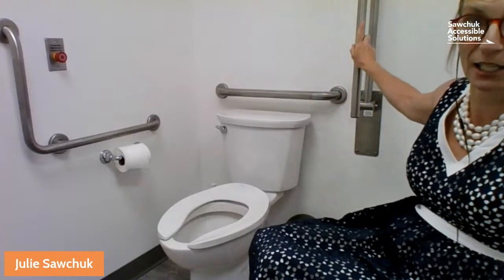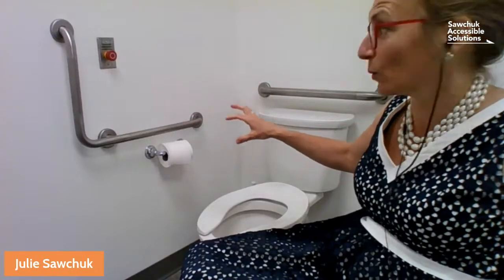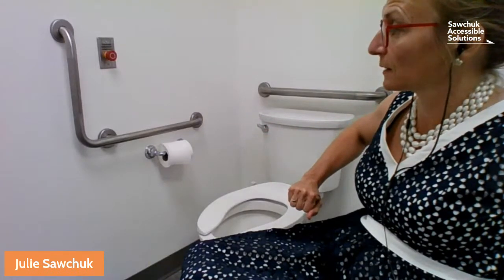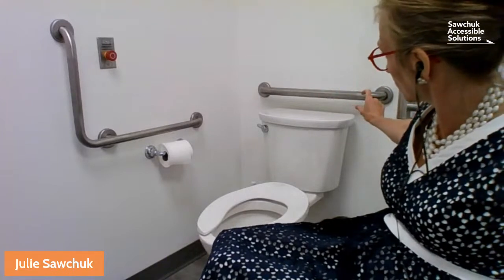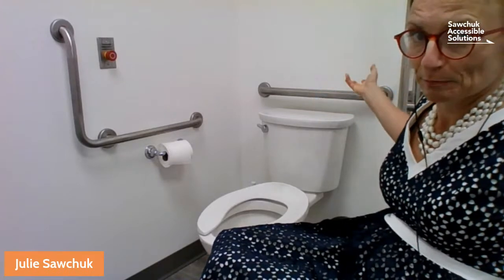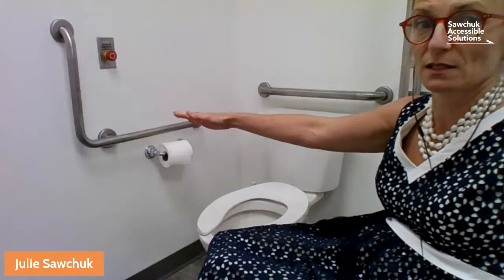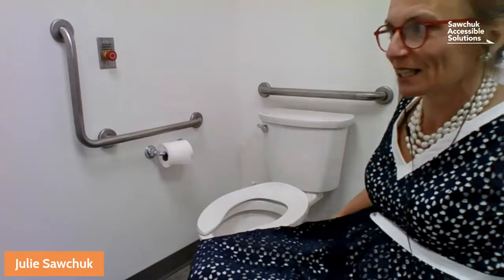On the wall side of the toilet we have an L-shaped grab bar with the toilet paper located below it so it's not in the way when using the horizontal bar as leverage. The rear grab bar is about eight centimeters off the surface of the toilet tank, which gives enough space for your knuckles to fit. I have had to use that grab bar as a transfer bar in some situations — like when I've pulled grab bars off the wall in a couple of locations where they weren't attached properly. I had to spin myself around and figure out how to maneuver back into my wheelchair. Those were challenging times.